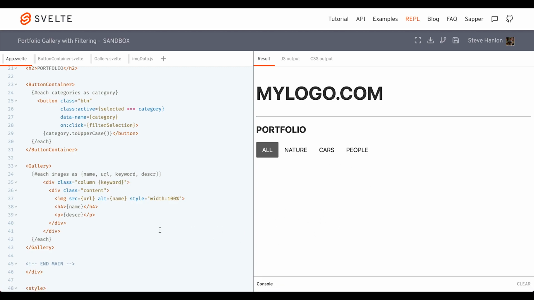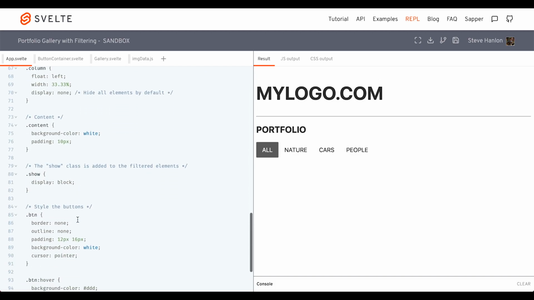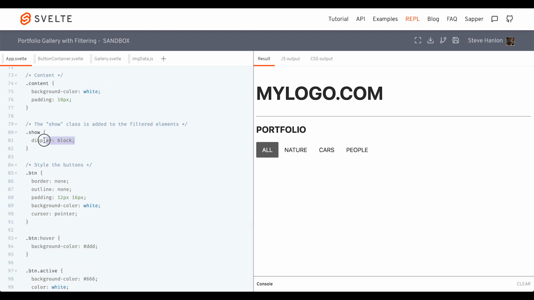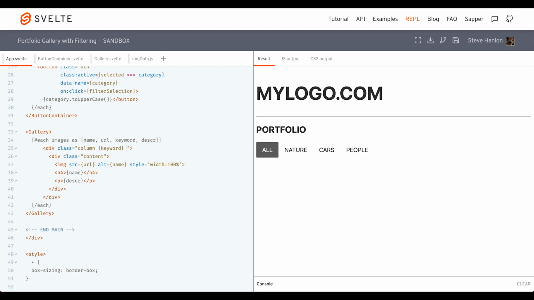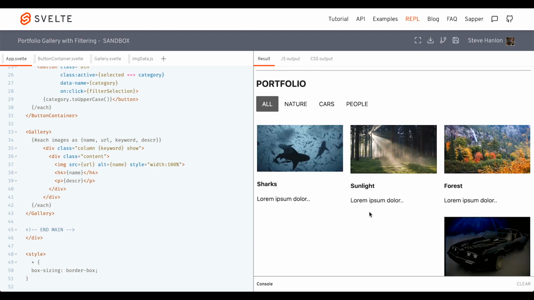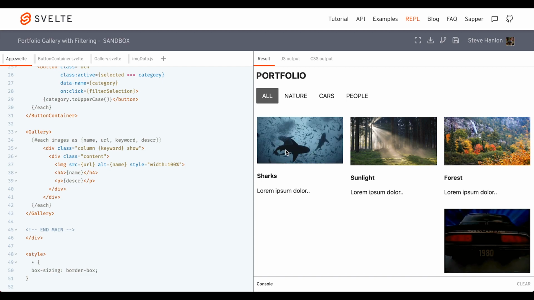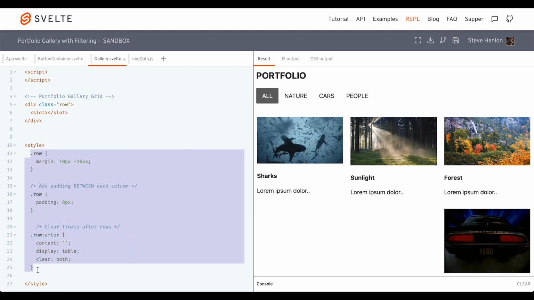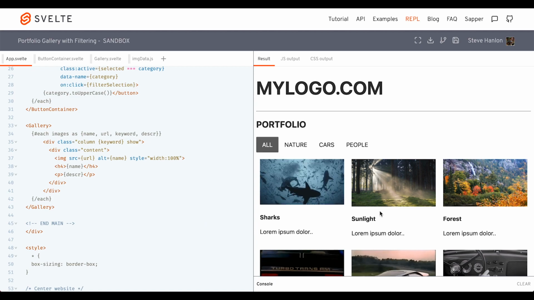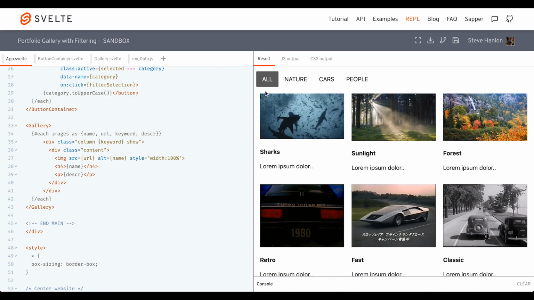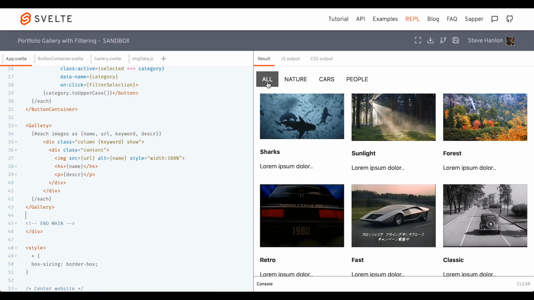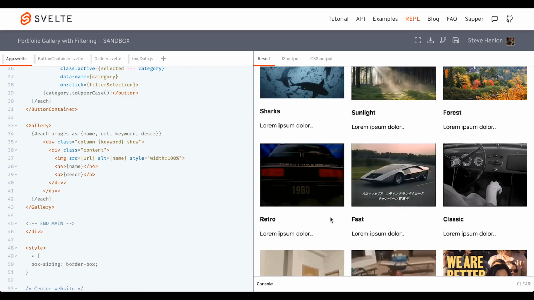And the reason we can't see anything yet is because the CSS is actually hiding this. So you can see if we put the class here, let's look down here. There's a class called show, which will display the element to block. So if we were to add the show class, you can see all the elements show up here. Let me just fix some of the CSS. So good, we have all of the images showing up now. They're all rendering, and that's fine when the button with the value of all is selected. But if I select nature, you can see it's not filtering yet.